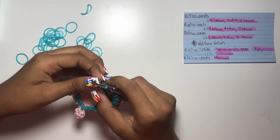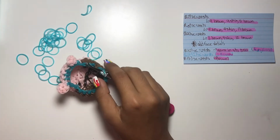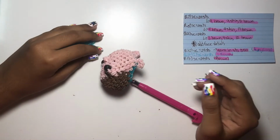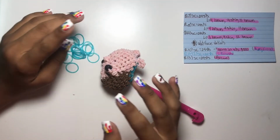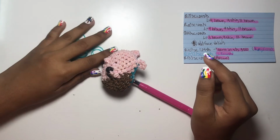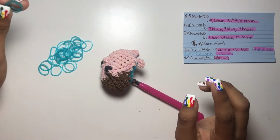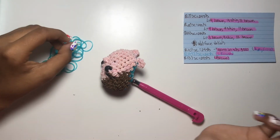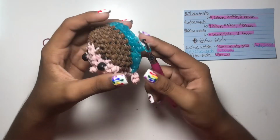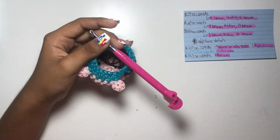So now the next two rows, 11 and 12, which is two rounds, they're also in the turquoise color. So pause the video, do rows 11 and 12 in your turquoise color, whatever color you're using, and then come back when you're done. So I finished up my two rounds. Hopefully you are done too. Probably not. I don't know. I hope so. But yeah.